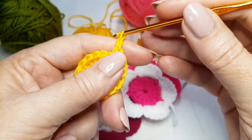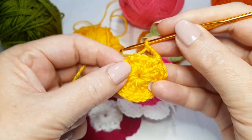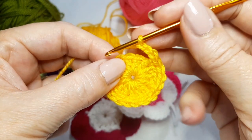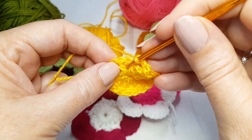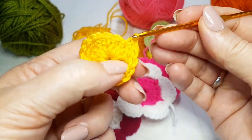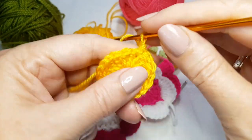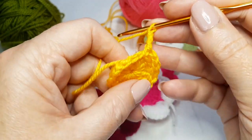3 loose chains, not too loose, just so it doesn't pull. There we go. Count. There's your 3 double crochets. Between that one and the next one, I'm going to go through the 2 posts, make a single crochet. So there's 1 left. 1, 2, and 3.